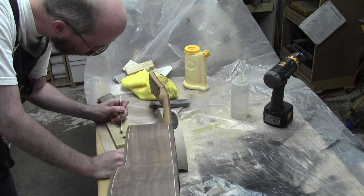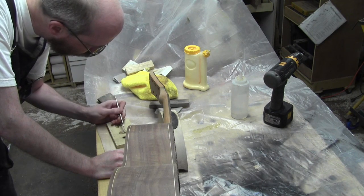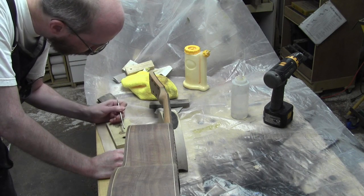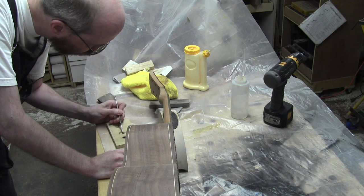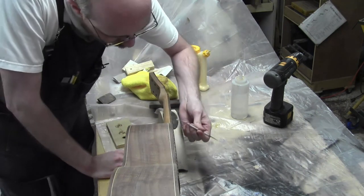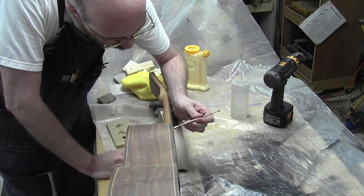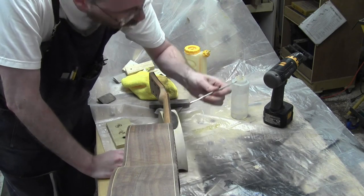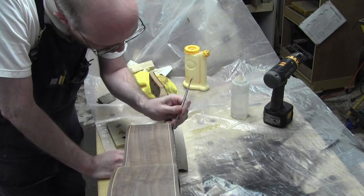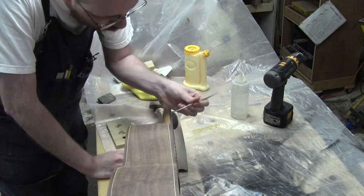Moving locations helped. Okay, so I've got a nice little paste here. It's mostly gluey, sawdusty, juicy goodness. Now I'm going to take it up. I'm just going to slide it into that hole. Try to push it in there, pack it down in there. I'm going to use the other side of this to sort of send it down and fill in some more.